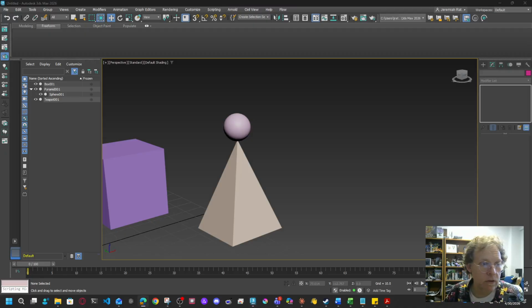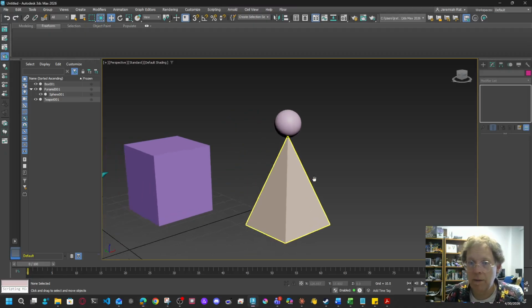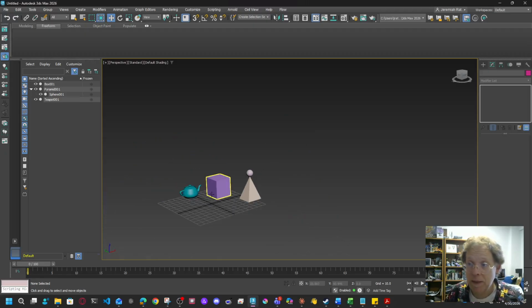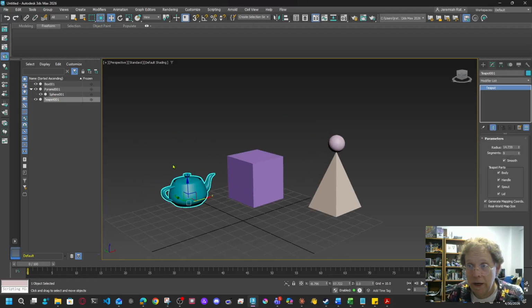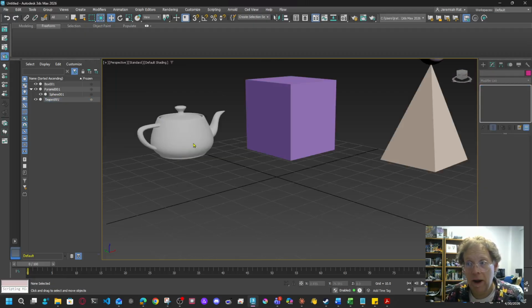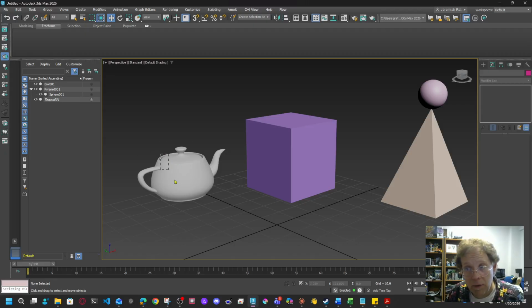Now, looking at the rest of this, the whole room and everything is gray. It looks like that's because it's frozen. So if you have an object and you click the little freeze button here, it's going to show everything in gray. It makes it so you can't click on it, which is great, but to see the color, you're going to have to unfreeze it.